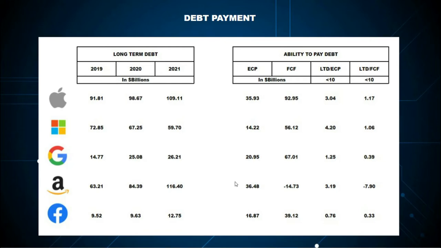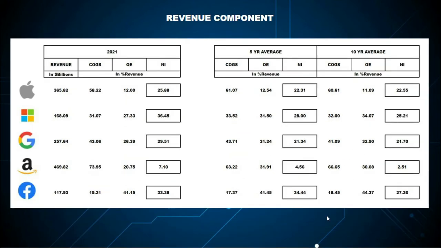We want to invest in companies that are essentially debt-free in 5 to 10 years, meaning they can pay their long-term debt in a 10-year horizon. On the left, we can see that only Microsoft has been paying down their debts for the last 3 years. Others' debts are increasing. But it's not bad to borrow money. What's bad is if you can't pay. On the right, we'll see that with their cash and free cash flow in 2021, they can easily pay all their debts in the span of 10 years. Now, this is where my metrics come in. First, we have to deconstruct the revenue into components.